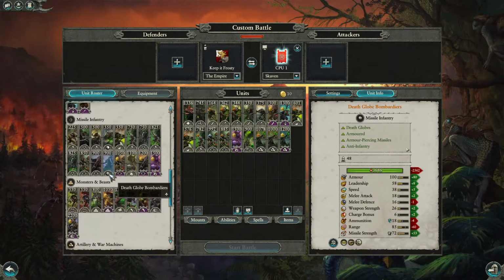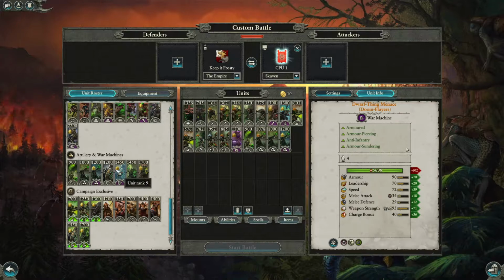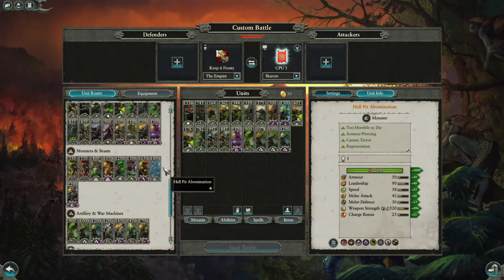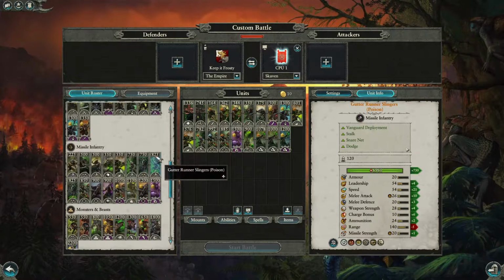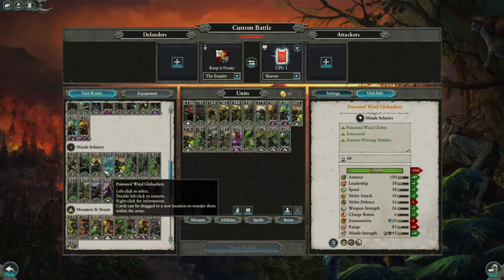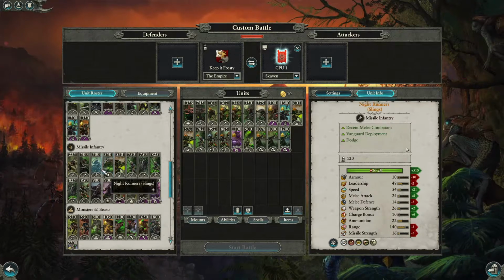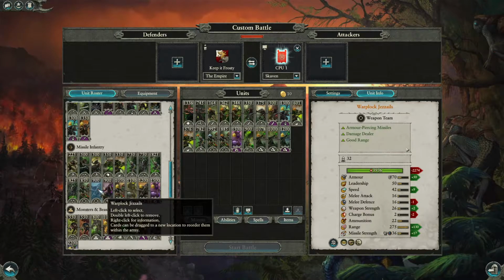Well, the chances are, if you don't count, they're always going to ambush you, okay? That's in the campaign anyway. But they've got really good artillery, a good variety of monsters and beasts. I wouldn't say the best missile infantry again, but these weapon teams can be absolutely devastating to infantry, and large as well, as you've got the Warlock Jezzails, but there.